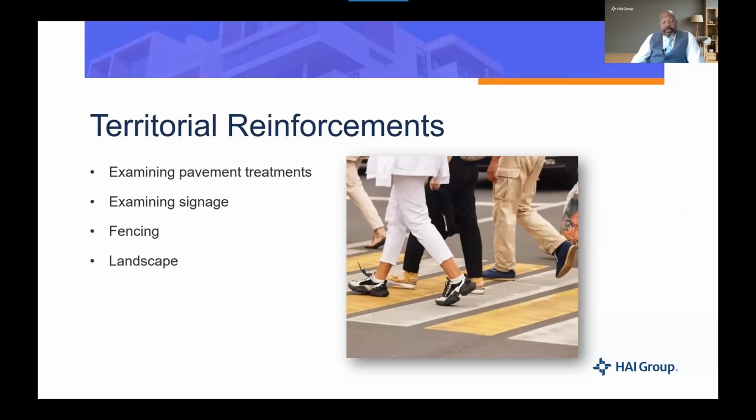Landscape, sometimes you can use landscape. You can use different types of vegetation to establish that perimeter or that territory. Sometimes, depending, if you were called Rose Gardens, then you might want to use a different variety of roses to establish the perimeter and where your property starts, to give that idea that, okay, I'm at the Rose Garden Apartments, i.e., because I'm looking at all these roses that are planted along their boundary.